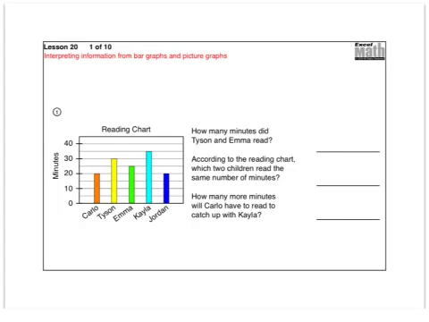I think that these problems on this lesson are going to be pretty easy for most of you. So what I'm going to actually have you do is try the problems first and then turn the video back on to see if you're doing them correctly. So what I'd like you to do right now is do the 3 problems here at number 1. Make sure you show your work on any adding or subtracting that you have to do. So you're going to pause the video in just a second and then turn it back on to see what the solutions are and see if you did it right. So go ahead and pause the video now.